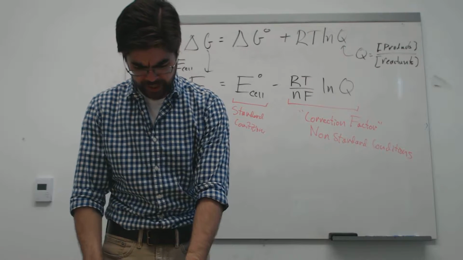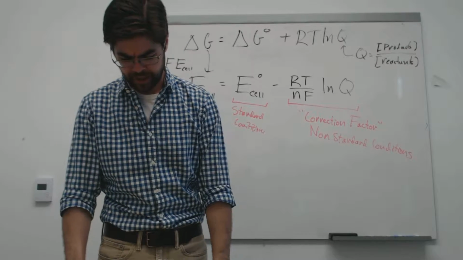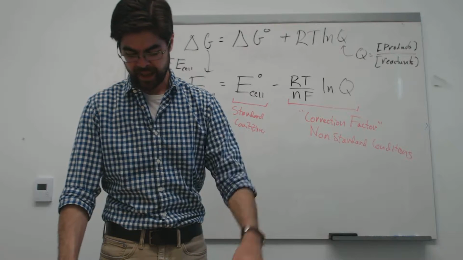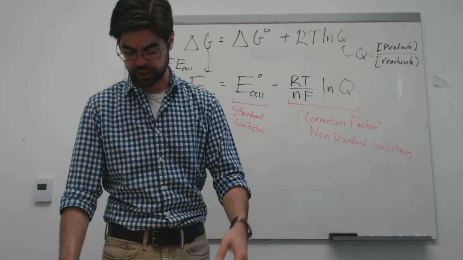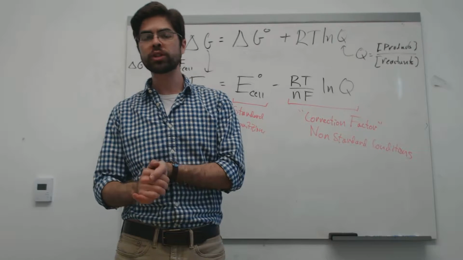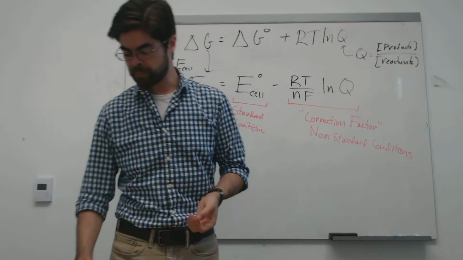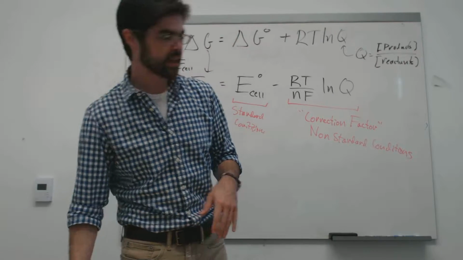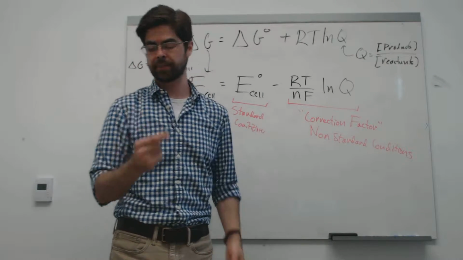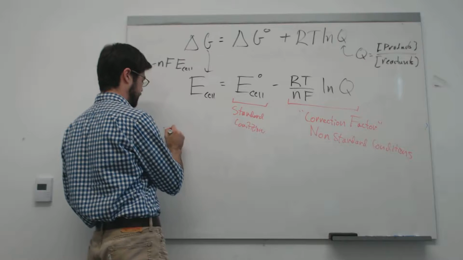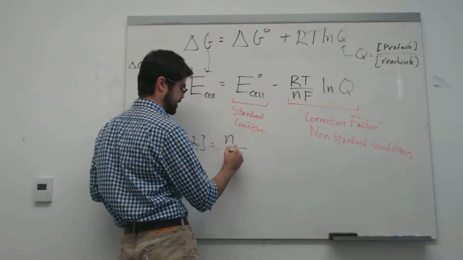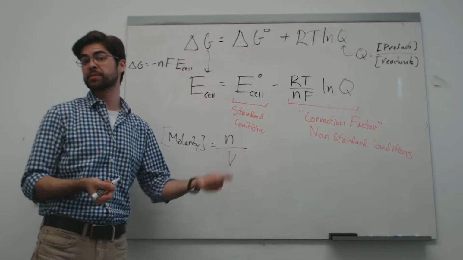In the question we worked through today, wouldn't changing the mass of the iron, the solid iron metal, change its concentration and then in turn influence the reaction according to Le Chatelier's principle? I'll assert that it won't shift the reaction, because if you have a piece of metal, so I've got one of these metallic balls here, we think of concentration, molarity, as being equal to the number of moles of a substance over the volume that substance is distributed through.